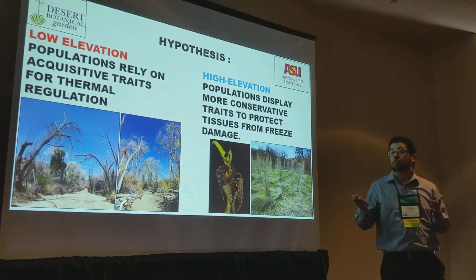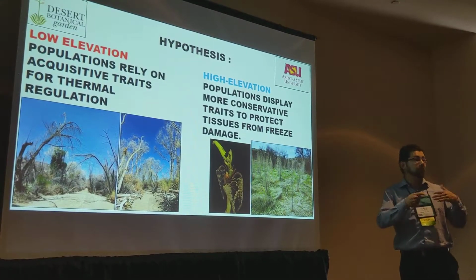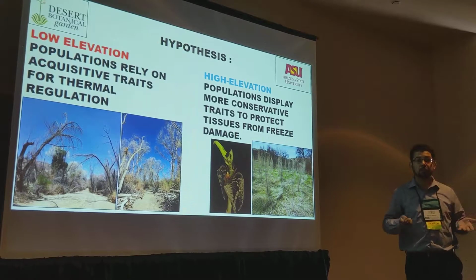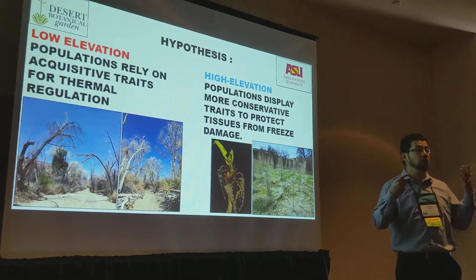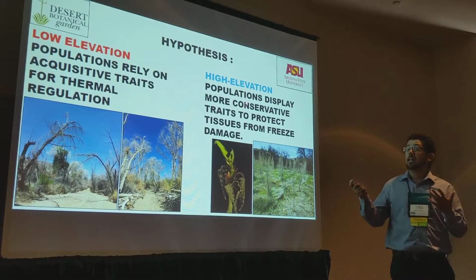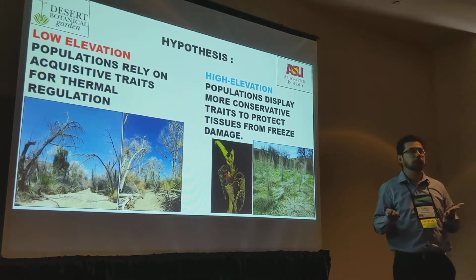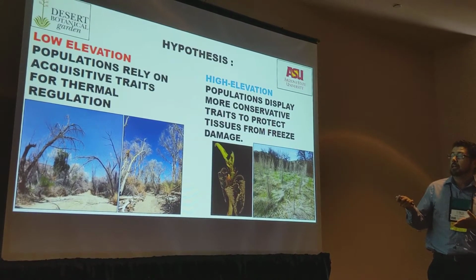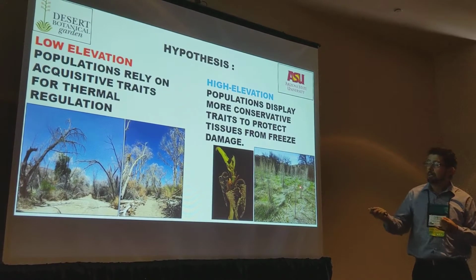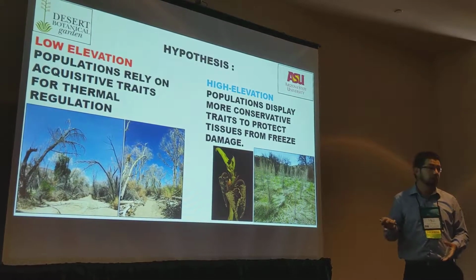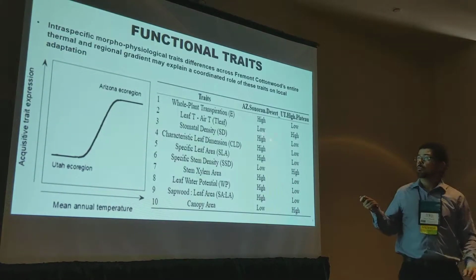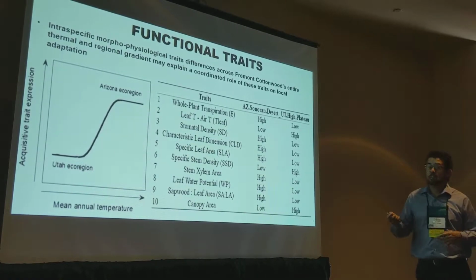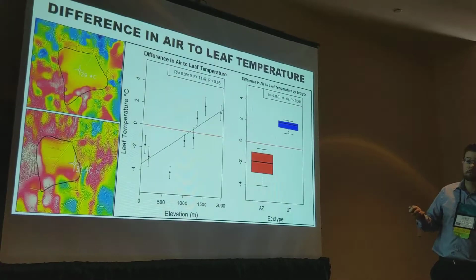So this is our hypothesis. Low elevation populations survive these already really hot temperatures by having more acquisitive traits, so they take a lot of water and a lot of resources very fast, very efficiently, and cool down their canopies. That's the only way to do that. High elevation populations, on the other hand, have to deal with freeze. So they're going to be much slower, because they want to protect their tissue, leaves, and also their internal xylem from freeze cavitation. So we measured different functional traits, and these are our expectations for these different traits. I'm going to explain them as I go in the results for timing.